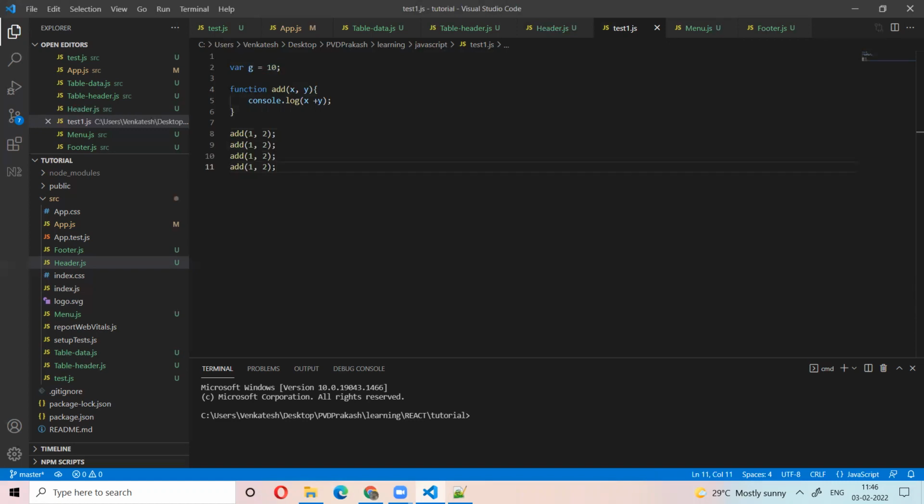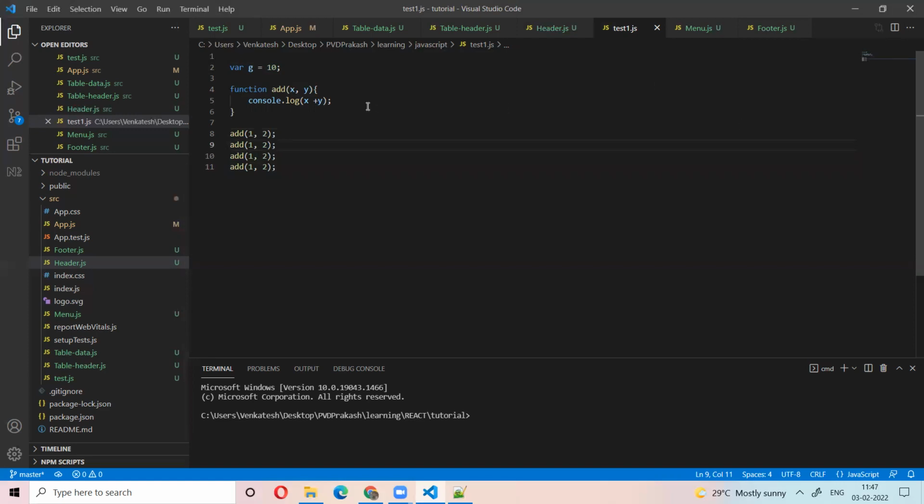But what happens is, if you pass some arguments, 1, 2, to the function the first time, and you pass the same arguments a second, third, fourth time, it does not do the functionality again. The browser checks, and if you pass the same arguments more than one time, it stores the return value in memory, the cache. So if you pass the same inputs again and again, it does not run the function again; it checks from the cache.